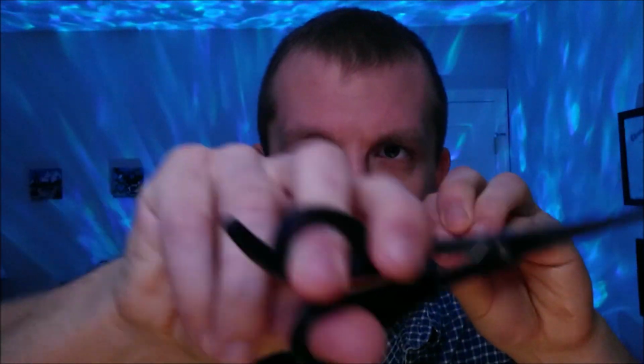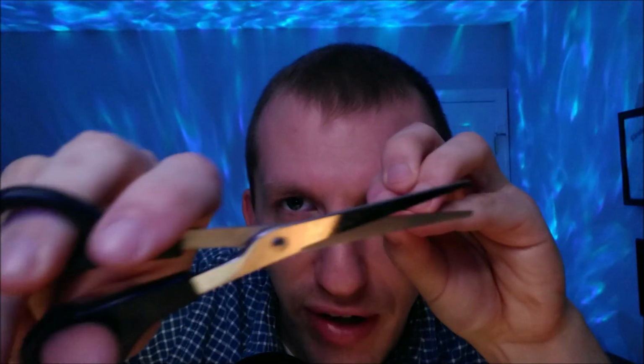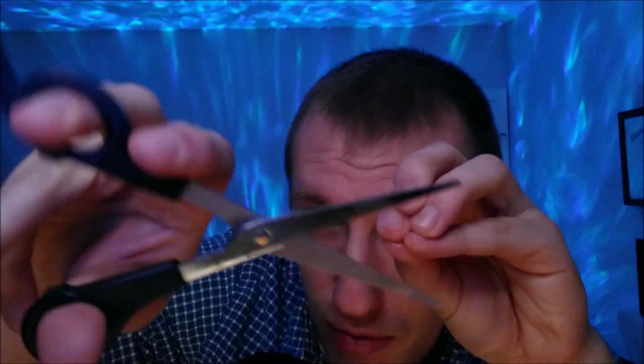Let me just get this chunk here and cut that off. Maybe this chunk right here. And snip, snip, snip, snip. I'm gonna have to make a lot of little cuts just to get through it. Let's see how many cuts it's gonna take. 1, 2, 3, up to 20. It took 20 cuts to get through that chunk.